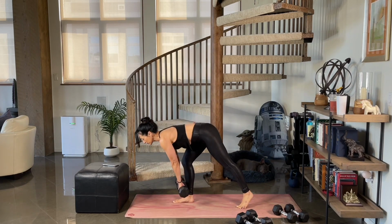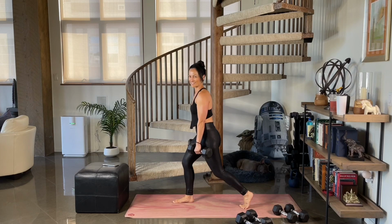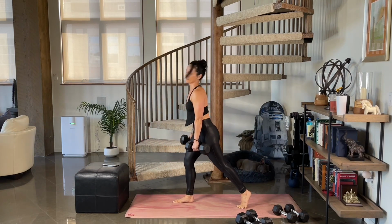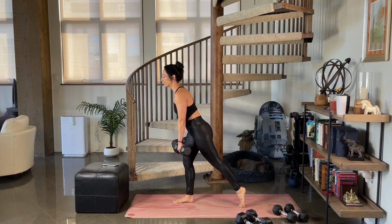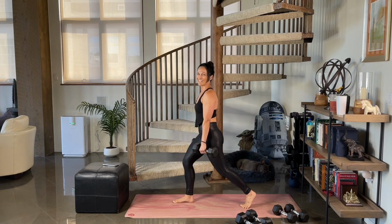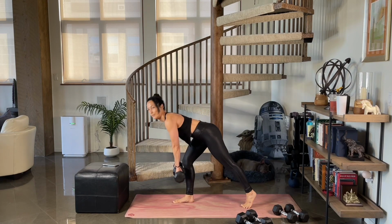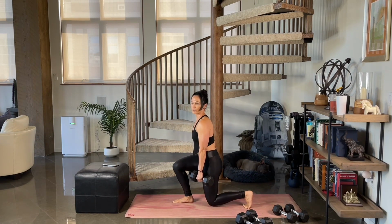Remember, it's practice. This is the word we want for exercise, practice. We're always a work in progress. We're always practicing. I might wobble around a little bit as I find my balance, but I'm here on the mat, showing up, practicing, working on it. I don't need to be perfect. I don't need to perform. I'm here to enjoy movement together with you.